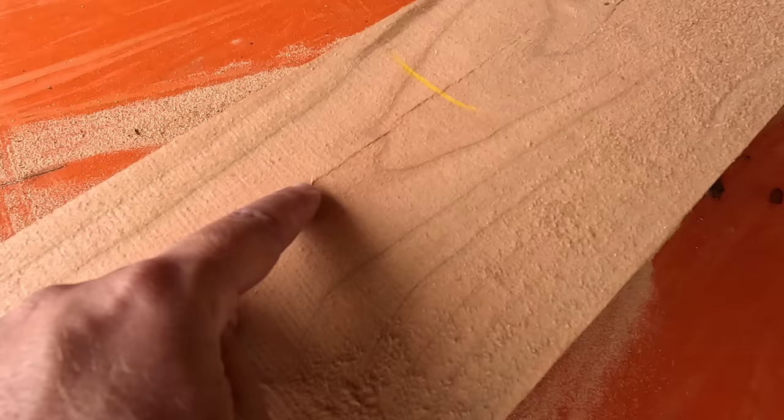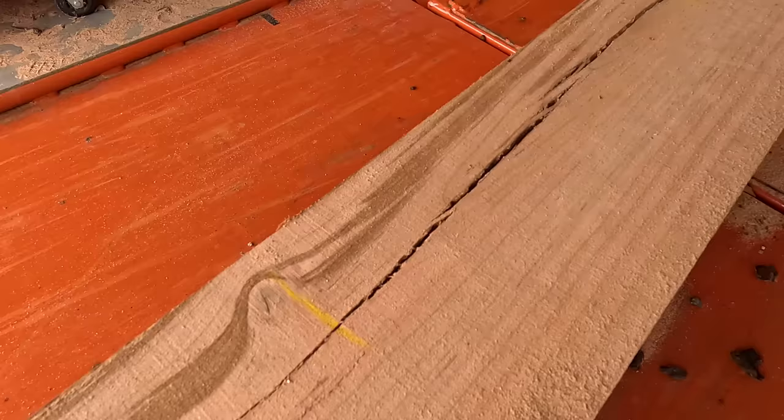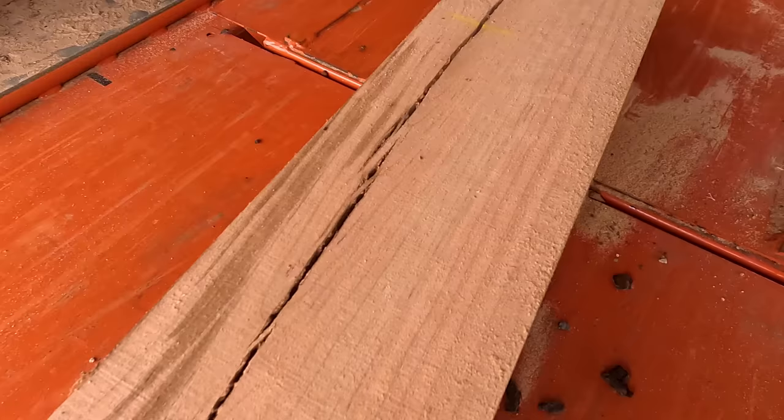And as you come on down through here, I think this is a 6x6 large face check right there. And this has not been in the sunlight, guys. It's been laying down there on the bed of the mill. So it's not got any sun exposure. And look at that right there. See that check right there going all the way down through it? Trash, guys. This stuff is trash.